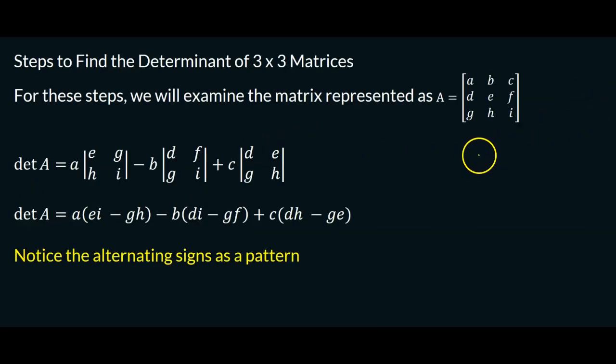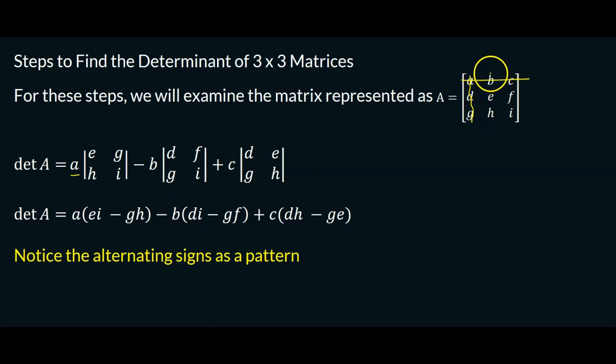So now how do we go about finding the determinant of this type of matrices? What we're going to do is pay attention to a few things. We're going to start by drawing a vertical line and a horizontal line. At the point where those lines meet, we're going to select that value, and then we need a scalar multiplier for a 2 by 2 matrix. So we're going to have this A over here and then E, F, H, I.